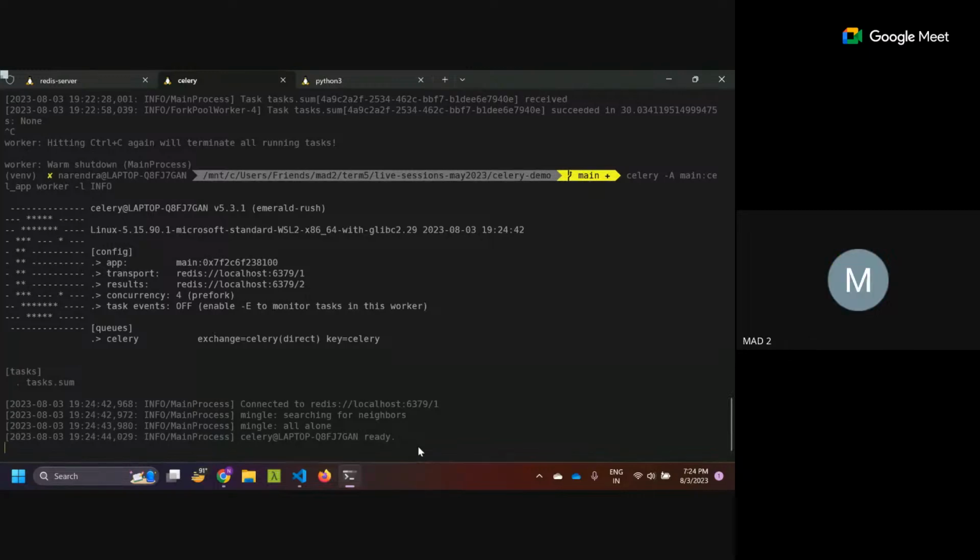Yeah, this can be done. So for the front end, we are using a Flask app, right? Where we'll ask the user to give a record, and then using a Celery task, we'll accept it and then store it in the backend, right? Yes, sir. Now, the front end is not the Flask app.